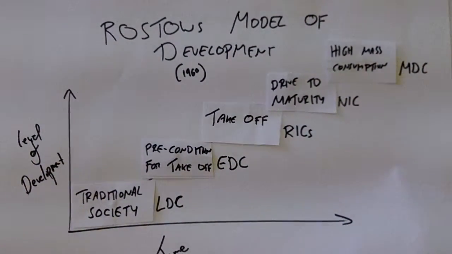But all these things are doing, Brandt and Rostow, is trying to label countries in terms of their level of development. Now, how you measure that development is something else. Do you use GDP? Do you use HDI? Do you use wealth, health, etc.? But they're trying to put countries in boxes, as it were. Now, the development continuum is suggesting that actually you can't really do that very easily.